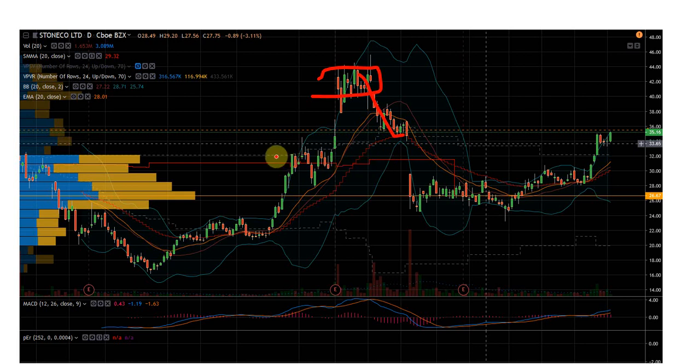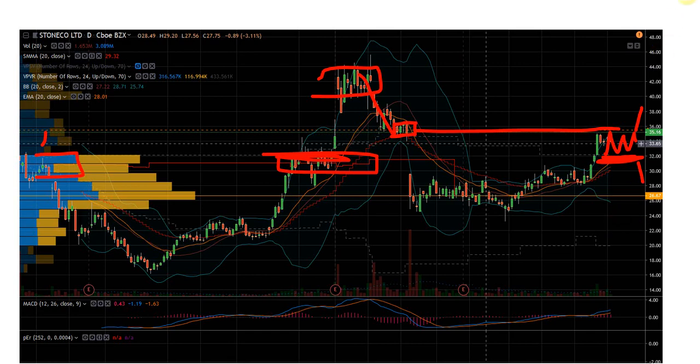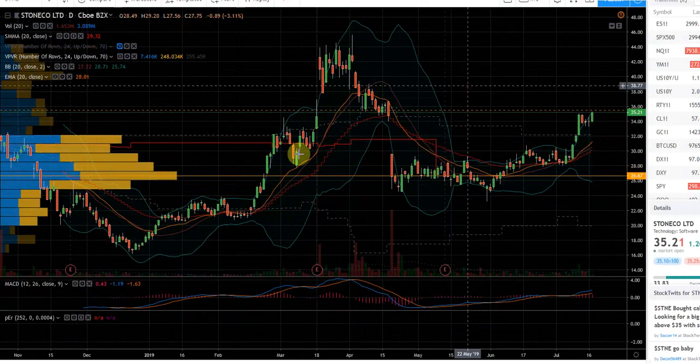So clearly there are levels that are pivotal. This was one. So if this falls, I would imagine that this zone would be strong support, just because people like to fight over it. We'll go see what's here. And this is another level, a pivotal level. So once we get to it, it's going to be resistance. Once they get above it, it's going to be support again. So now they're stuck in here. Boom, boom. Those are the two zones I'm playing with for this company. That's the lesson here today.